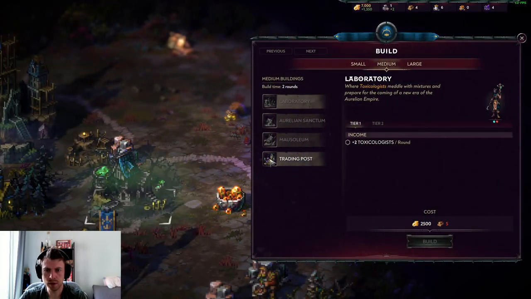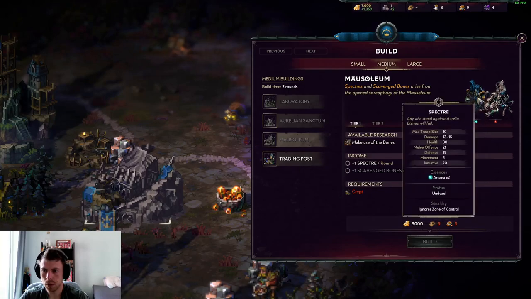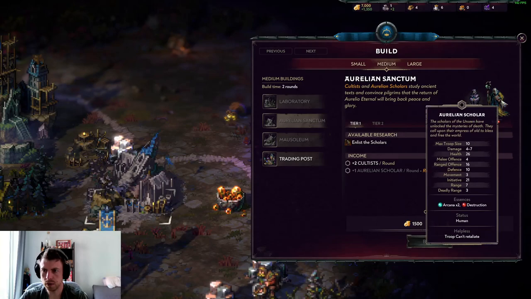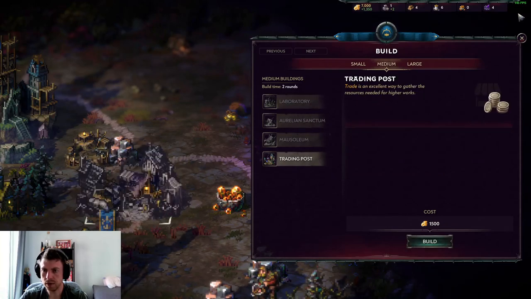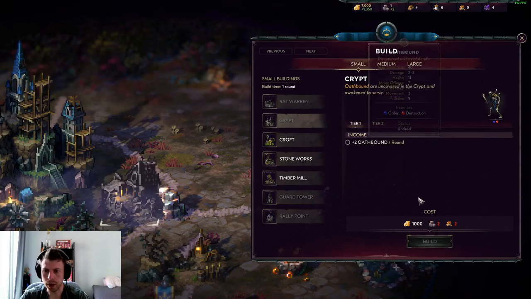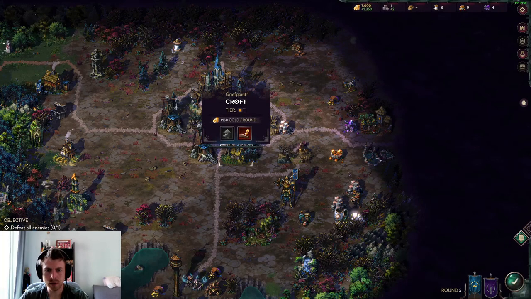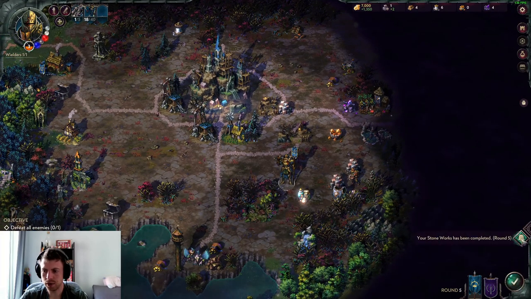Now, I do have a medium build site. What can we do? Spectre. Looks like a pretty decent troop. We have then the scholars and cultists. And I obviously can't build any of this right now. So what we will do is let's go back to the small one. All I want is to build some basic troops here. But let's maybe upgrade. In fact, I will not build anything this round.